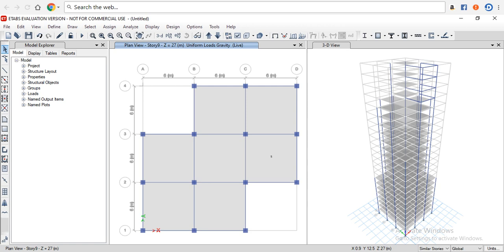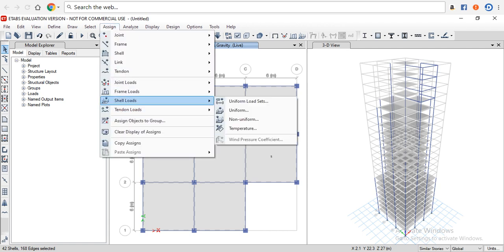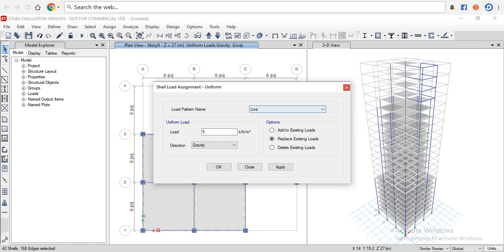Select the shells, assign the loads. Go to assign, go to shell loads and then uniform.